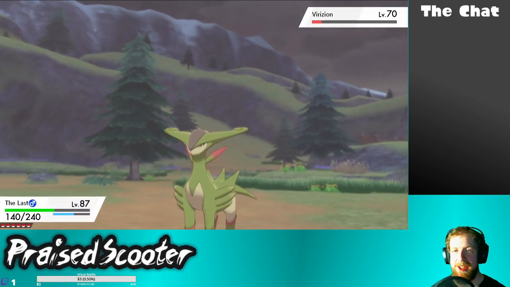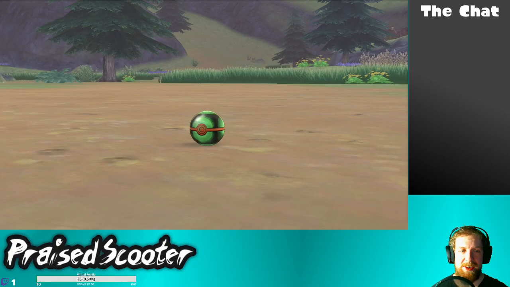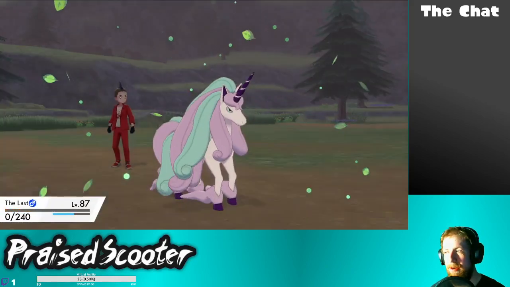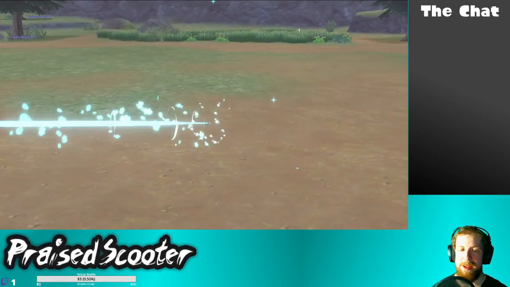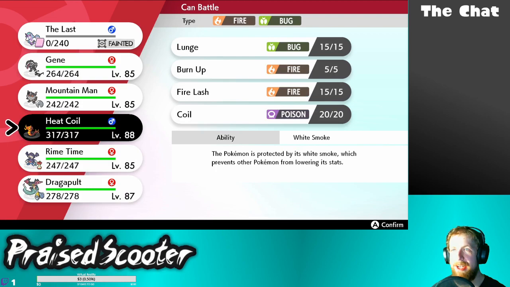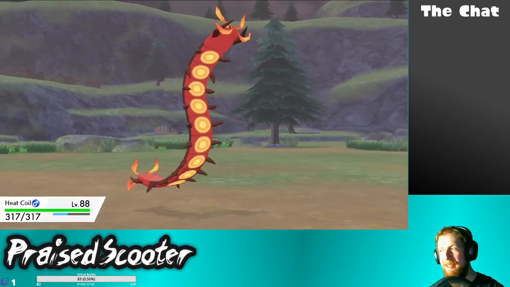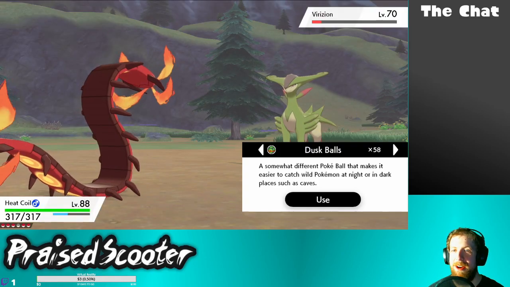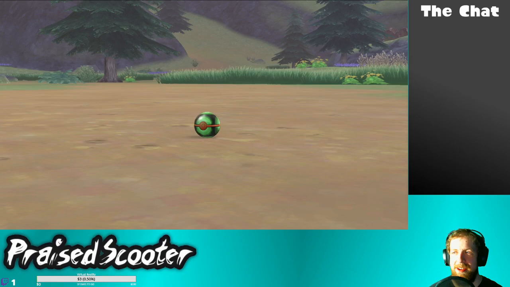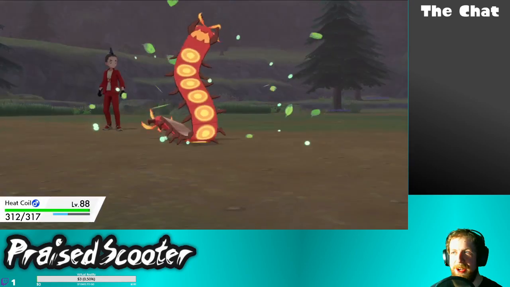Alright. Dusk Ball it is. Also, screen's going to go weird colors for a second. I just need to close a window. Oh. Use something besides close combat. Oh no. Okay. I do have an answer for this thing's existence, though, otherwise. Heat coil. Sit out there and look pretty-ish. Listen, this may be my favorite Pokemon this generation, but even I will admit it's not pretty.